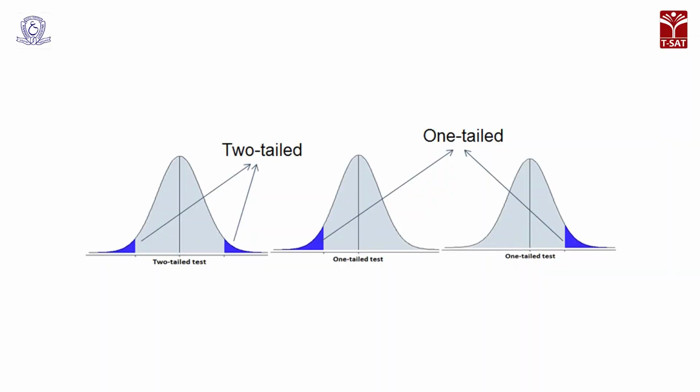A one-tailed test is used with directional hypotheses such as students who have studied psychology possess better stress management aptitude. On the other hand, a two-tailed test is used with a non-directional hypothesis such as there will be a difference in stress management aptitude of students who study psychology and those who do not study psychology. While the one-tailed test shows more or less, the two-tailed test only indicates a difference and not where the difference lies.